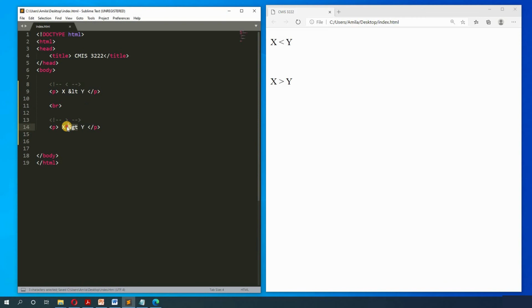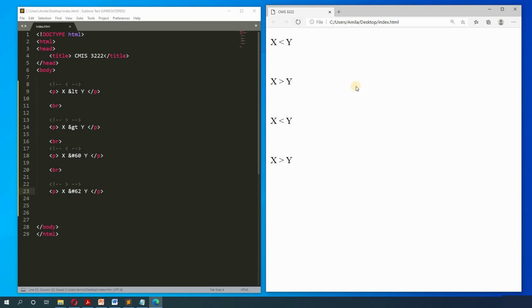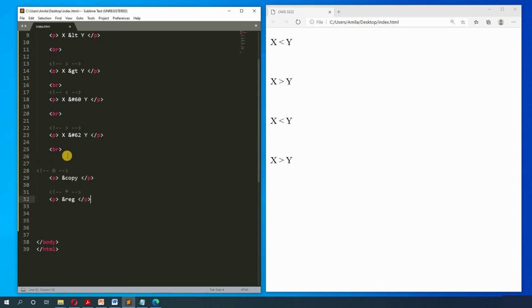We can also use entity numbers. To show the less than sign, entity number 60. To show the greater than sign, entity number 62. Then there are special characters, such as the copyright and all rights reserved characters.